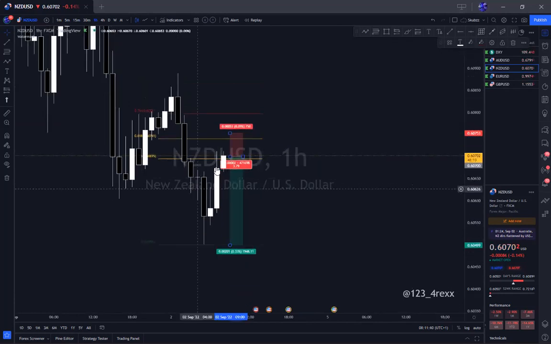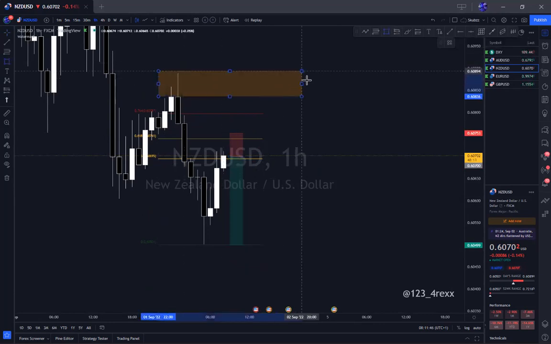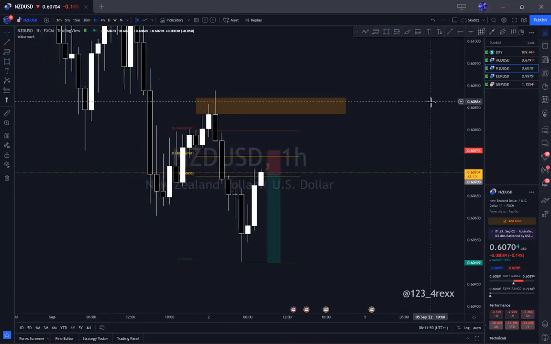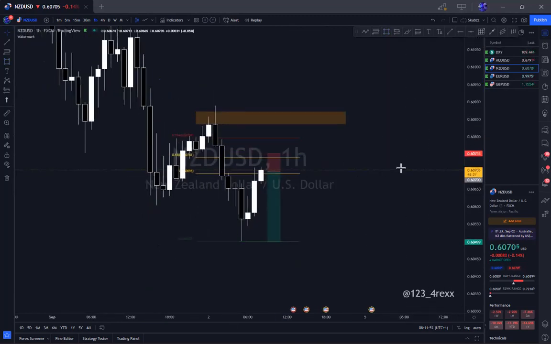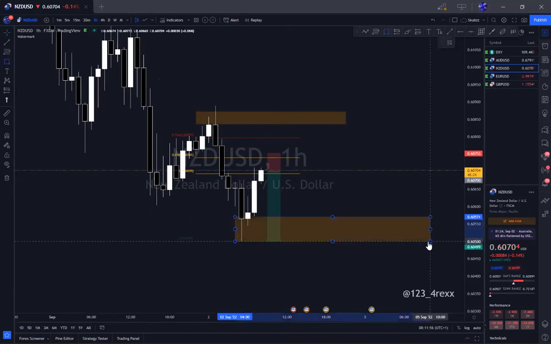So that's basically how I'll be looking at NZDUSD. Let's just pay attention and see if we're going to get any entry criteria. If we don't, then watch out for these highs. Once we break these highs to the upside, then we've shifted structure from the bearish market towards the bullish market. At the same time, if we break this low, then we are continuing the trend. So those are the things to pay attention to on NZDUSD.